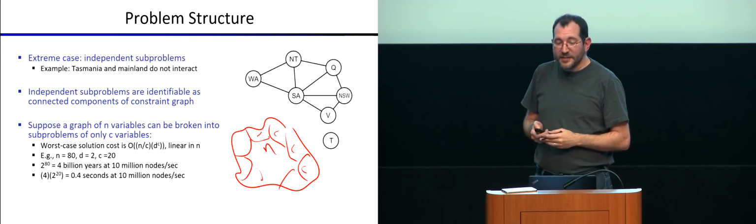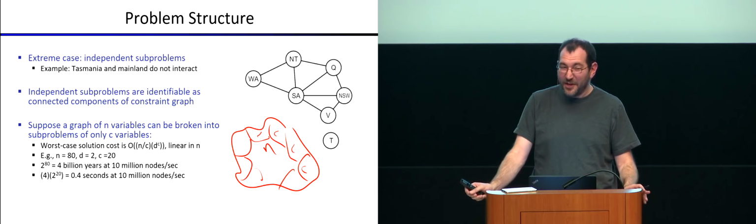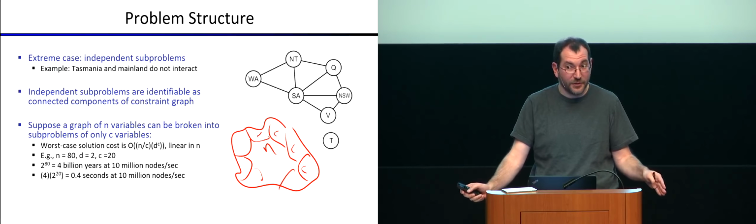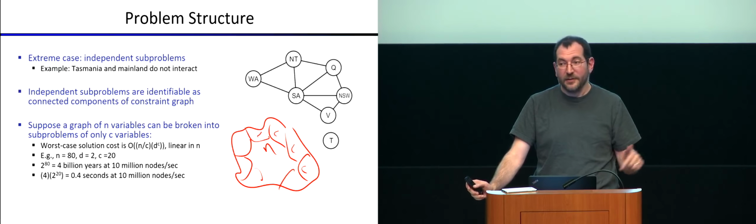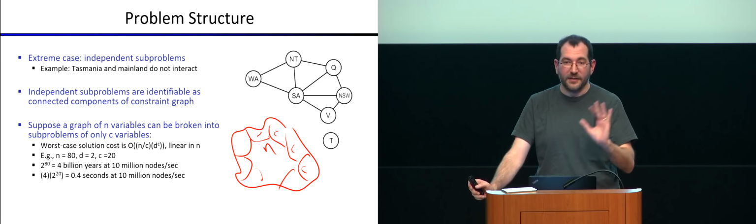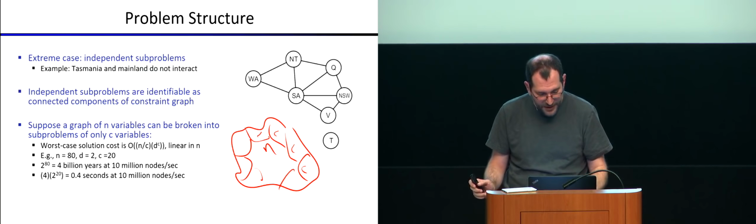How much work are we going to have to do to solve this? Well, with CSPs we have a lot of cool algorithms, but in the end, you basically have to be prepared to enumerate all of the assignments and check them all one by one. That's what depth first search is going to do if there are no solutions. It's going to sweep through the whole thing and check everything. You're going to backtrack until millennia pass, and then it's going to say no solutions. So these things are pretty slow when there are no solutions, if there's not some way to detect that easily.